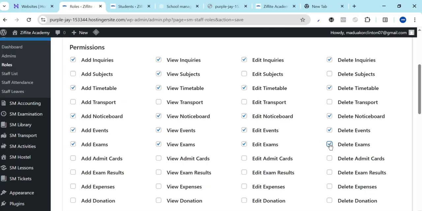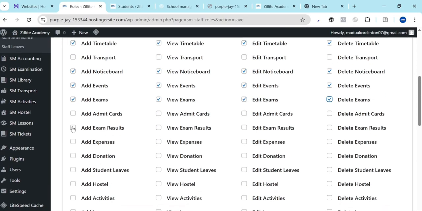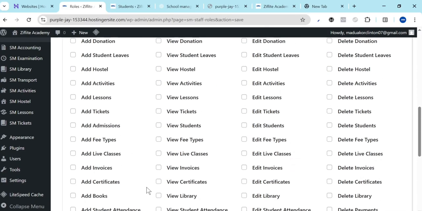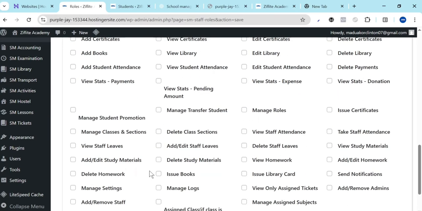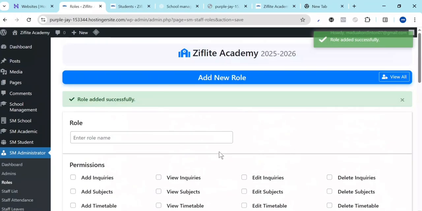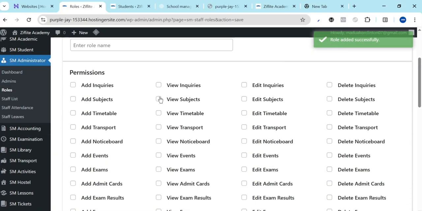You can see how it takes time to do this stuff. So if I walk through all of the process, we could do a lot. So delete admit card, exam results. Yes, I want them to be able to add the result, view, edit, delete. So donation, activities. Yes, we want them to be able to add lessons also. So I'm just going to stop here, but there are a lot of things the teacher should be able to do, right? But because of time, like I said, let's make this in a hurry.